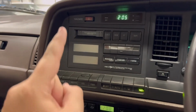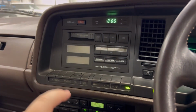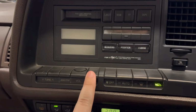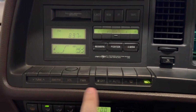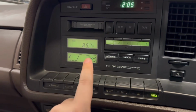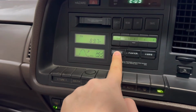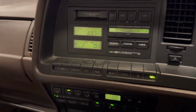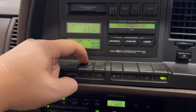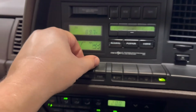Now, of course, with this being 1991, it doesn't have a CD player, but it does have a very trick cassette and radio setup. Let me show it to you. To start, we're going to power it on by pressing down on the buttons. I like how this is laid out like a keyboard. You can see here it's got different modes. If you press the acoustic button, it goes from pops, rock, vocal, classic, jazz. But one of my favorite features is the volume button. You can see right here, there's nothing right here, but if you push down on this, the volume knob comes out and you can adjust it there.